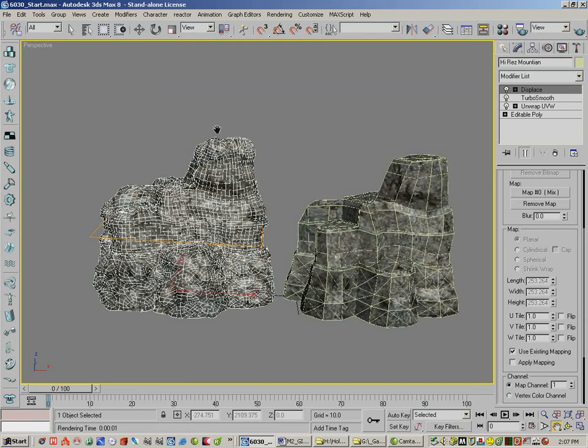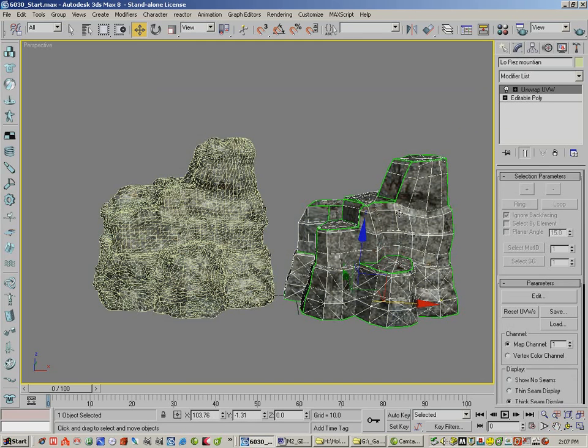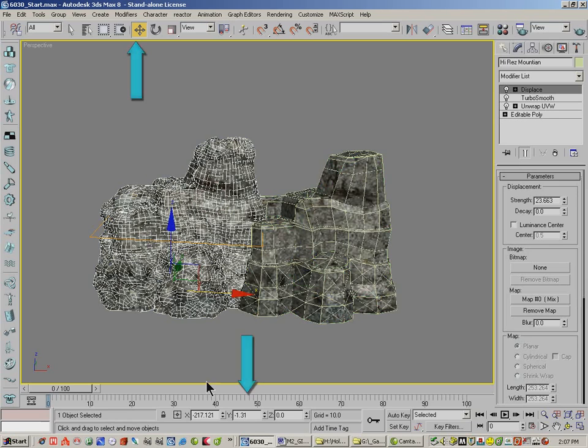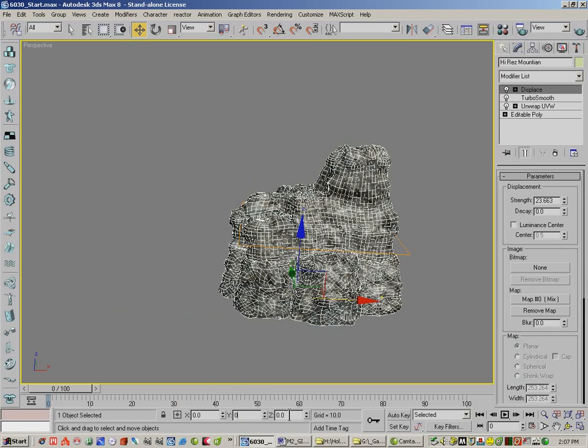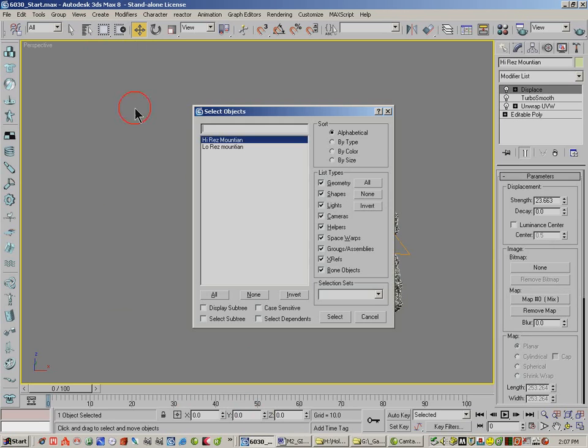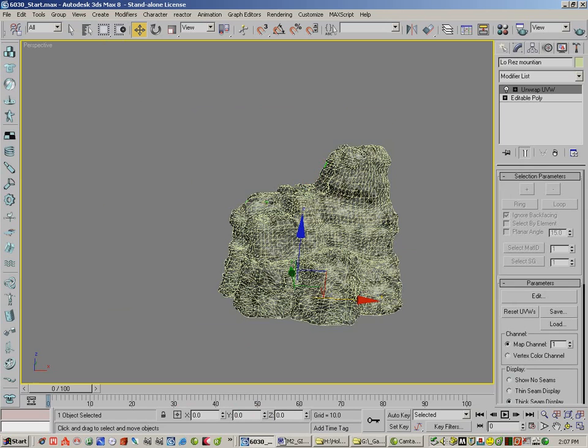Okay. Now, first thing we've got to do is we need to make sure that both versions of these are taking up the same space, or the coordinates are the same. So I'm going to zero out all the coordinates down here for my low poly, and I'm going to grab my high poly version and do the same thing. That way they're sharing exactly the same space. I can select them from here on out over here, and I'll click on low res. I want the low res one to be selected at this point.